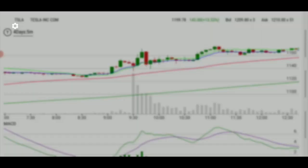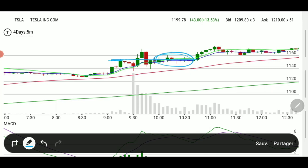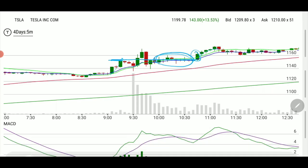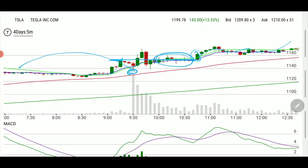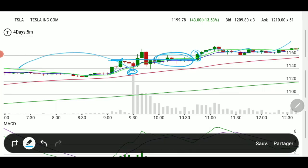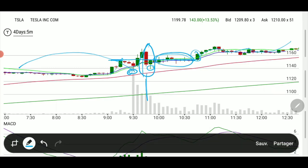Back in Tesla — we had this line which was the pre-market high. That happens to be the consolidation zone where the ticker was struggling to get through. It bumped its head there in pre-market, kept trying and trying, and as soon as it popped above, it's moving to the upside. We had the bottom which was the pre-market resistance that became support — a higher low. All this matched with the SPY bounces we just looked at, so you have a play that's most likely going to go up from here.